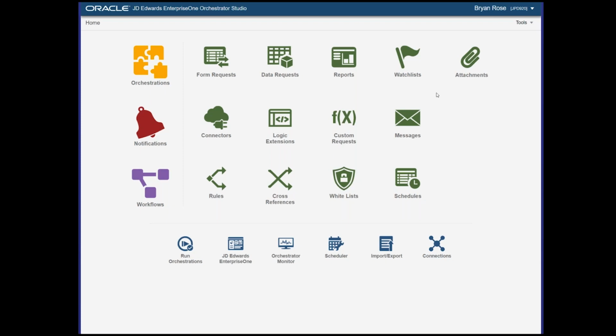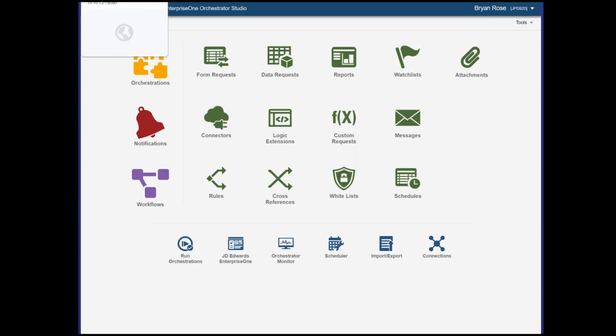The newest releases are going to have this visual view, and the earlier releases, it was good, it just wasn't as pretty, right? You maybe won't have access to some of the features like attachments or watch list, but depending on where you are in the tools release process, your views may be a little bit different. But Studio is always where you're going to be building out your orchestrations.